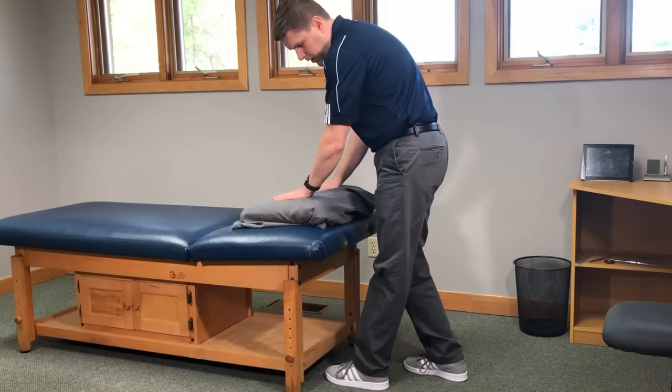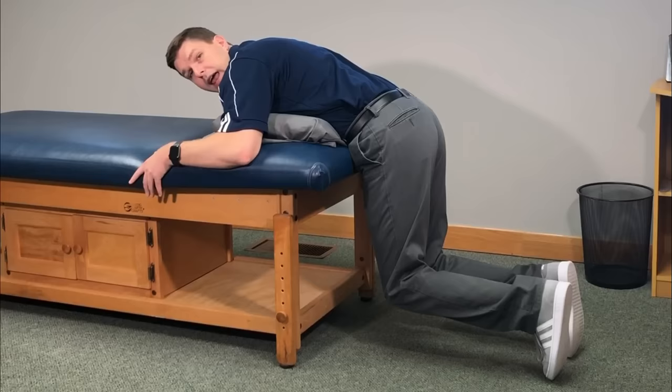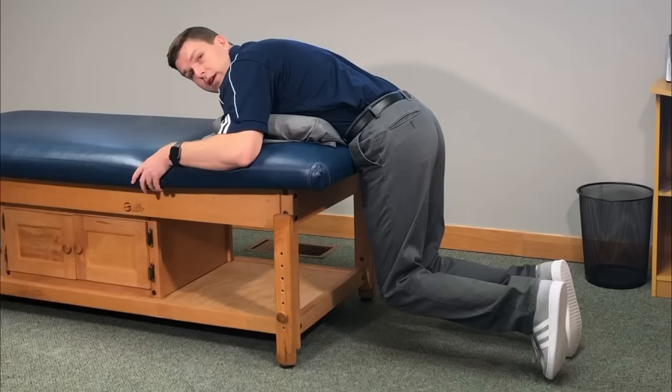This next stretch is very straightforward. You just need a level surface close to hip level, such as a mattress, couch, or countertop. You're also going to want a pillow for comfort. Put the pillow at the edge, then lie on it with your upper body weight and let the lower body weight be taken down with gravity. Just use your toes to stabilize yourself and let everything relax. Hold this position for about 15 to 30 seconds — longer if you feel relief. Do it about three to five times with a little break in between. You can do these stretches throughout the day as long as you feel relief. If your pain is still lingering or getting worse, more sophisticated traction is going to be needed.